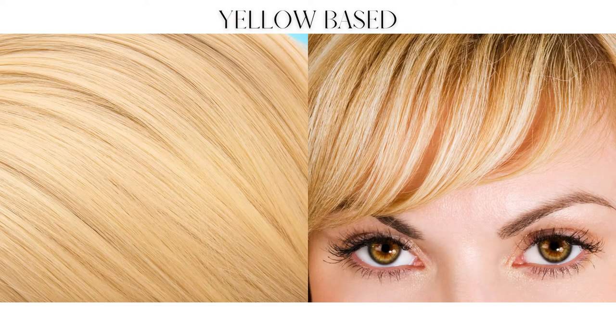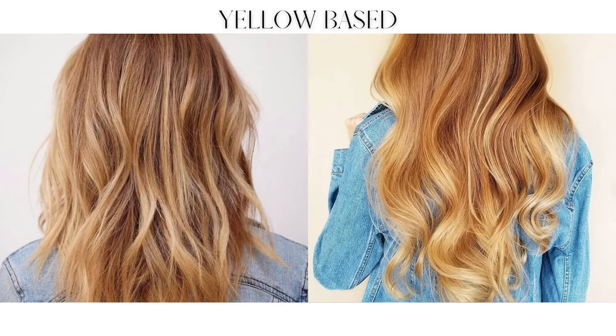Yellow-based blondes have golden blonde or honey blonde hair. If you're yellow-based and you want to get some highlights or go lighter, ask your hairstylist to give you golden blonde warm-toned blondes. It's actually a lot easier for hair to get yellow pigmentation in it, especially when going from dark to light. If you've ever gone from dark to light hair, you know where you'll go through this orange phase. It's really hard sometimes to get reds and oranges out to create that platinum blonde that blue-based looks so good in. As a yellow-based person, it's actually easier for you to get highlights without damaging your hair as severely.